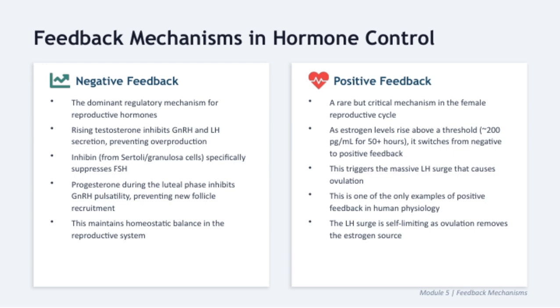All of this works together to maintain homeostasis within the reproductive system. It's a finely tuned balance between positive and negative feedback mechanisms, ensuring everything functions smoothly. Negative feedback, on the other hand, involves various mechanisms that keep hormone levels in check, preventing overactivation. In summary, these feedback mechanisms, both positive and negative, are essential for regulating reproductive hormones and maintaining reproductive health.